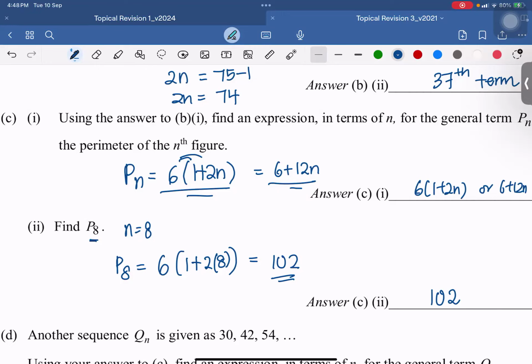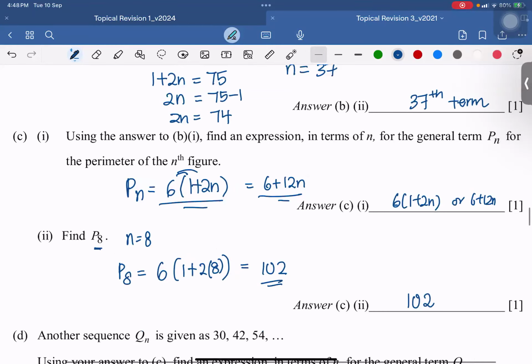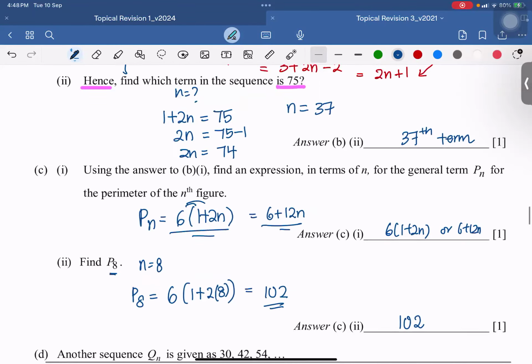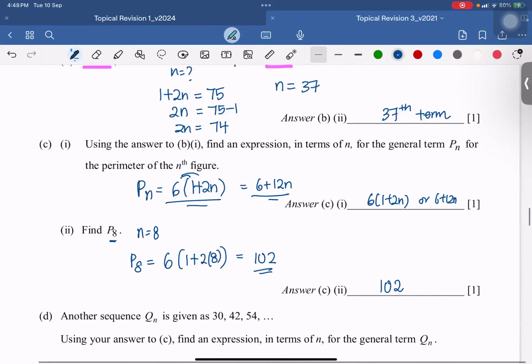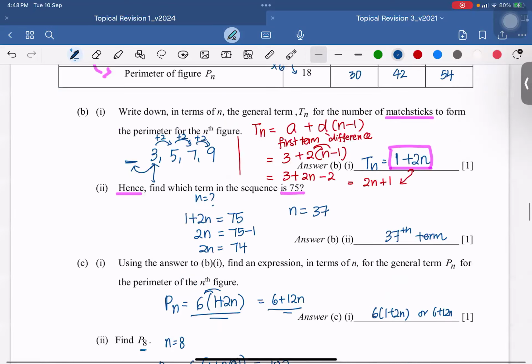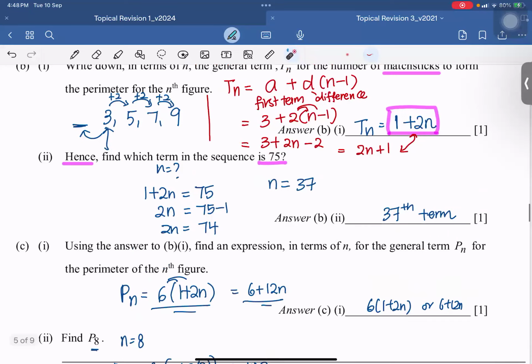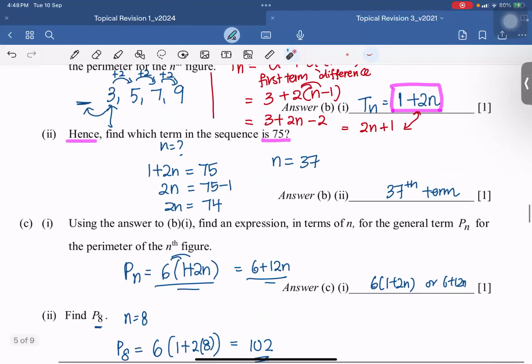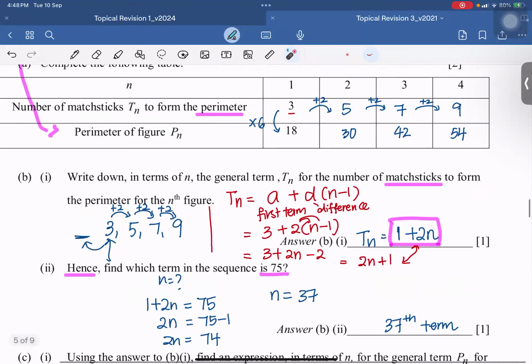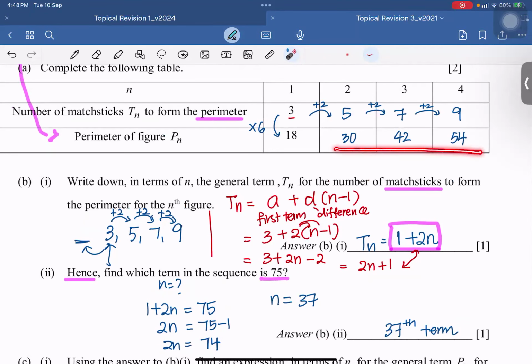All right, so now we have all this part done. I'm going to move on to part D, another different sequence. Oh no, my timing is up. I'm left with 15 minutes. Notice over here, this sequence starts with 30, 42, 54. Where are 30, 42 and 54? Do you notice that 30, 42, 54 is down here? However, what did it skip? It skipped the first term, right? It skipped one term. It started with 30 itself.